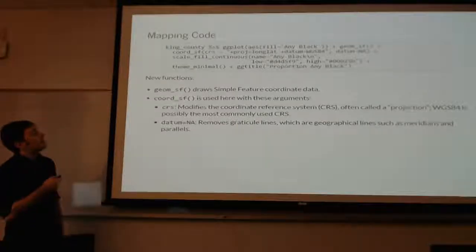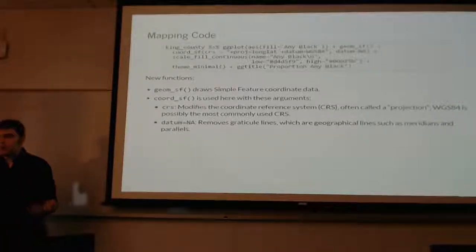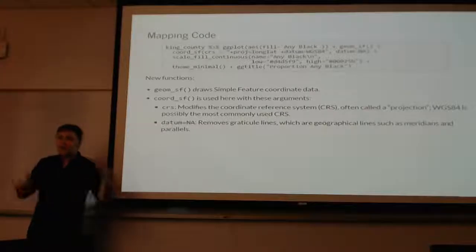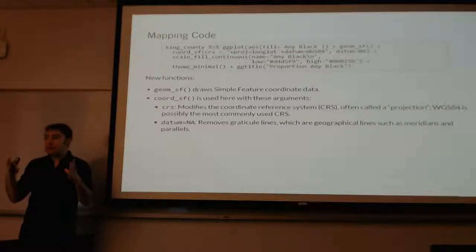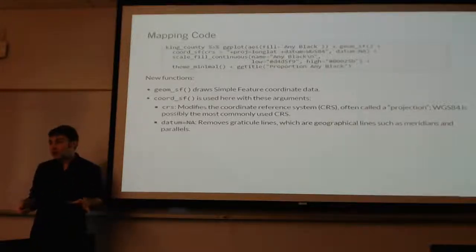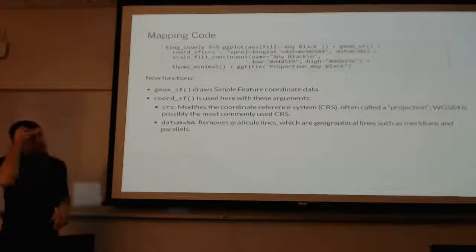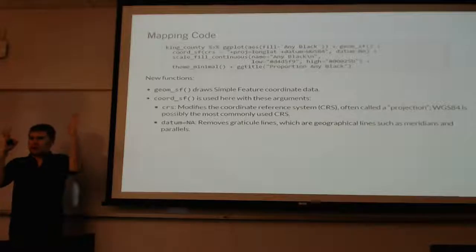The only thing I did here is I modified it slightly. I added this additional argument here, coord_sf, where I modified its projection. So basically, because the Earth is spherical and we're looking at things two-dimensionally, you have to have some way to translate our latitudes and longitudes, which are based on something spherical, to something flat that looks sensible and is minimally distorted. There's a million different geographical projections you can use. By default, it came out with a projection that skewed my map, basically it was a little scrunched. I think it was scrunched a little horizontally.